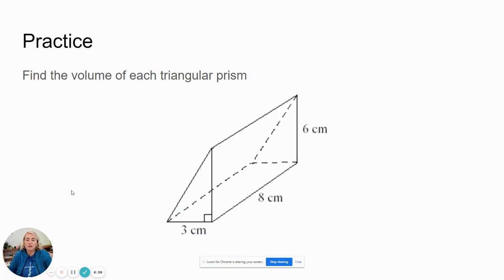When you're done, there is a 3-question exit ticket that you need to get a 3 out of 3 on for credit. So you can jump into that exit ticket as soon as you are finished answering this question. Let me know if you have any questions or need help on anything.